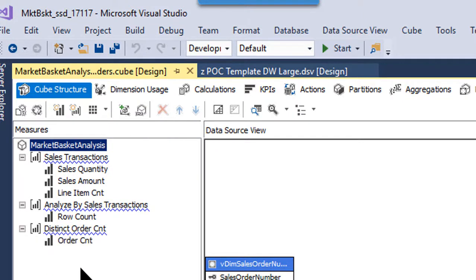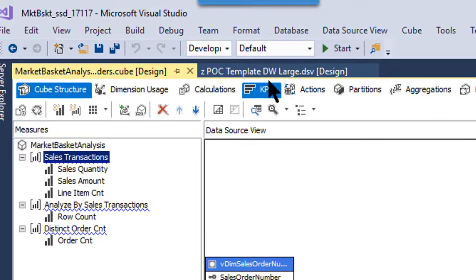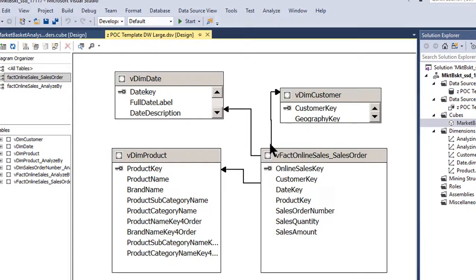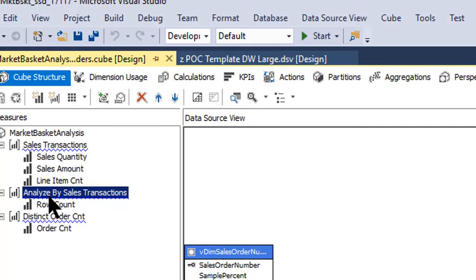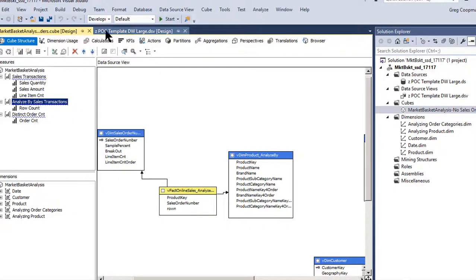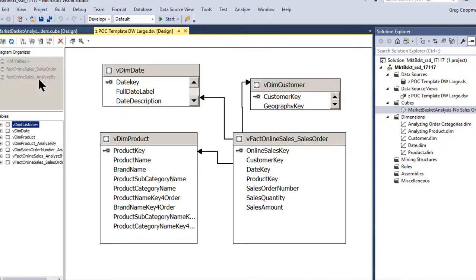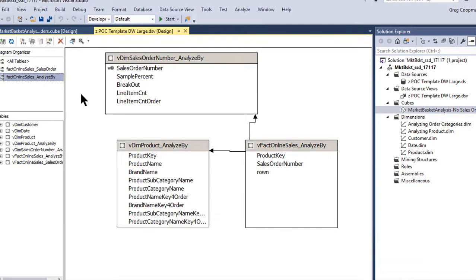obviously, like all measure groups, correspond to fact tables. So the sales transaction measure group corresponds to this view, the sales order model. The analyzed by sales transaction corresponds to this view, okay?